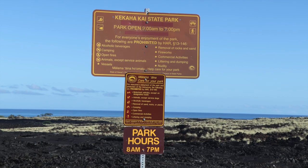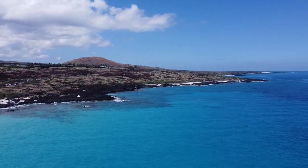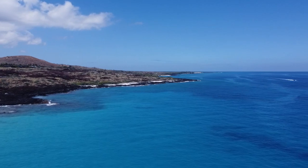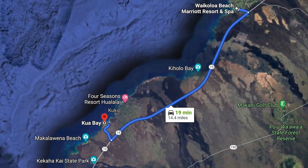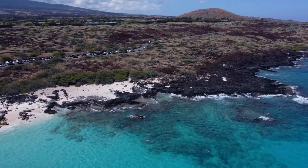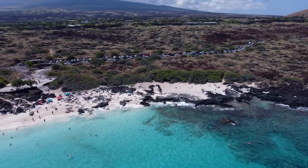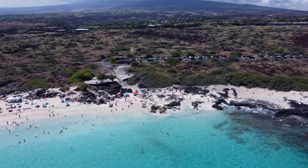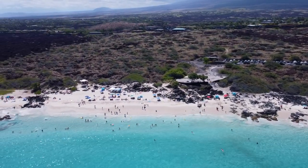It is a part of Kakaha Kai State Park, and as we mentioned in our previous video there are a couple different turn-offs for that, so definitely look for that cinder cone to make your turn. Being about 20 minutes north of town, it is a great spot for those of you staying up at the resorts further north — only about 20 minutes from the resorts. But unlike Mahalua Beach which we talked about previously, this road is very well paved and an easy drive into the access point. So because it's a nice central point between the resorts and town, but still a drive for either of them, I'm going to give this three out of five mantas for location.